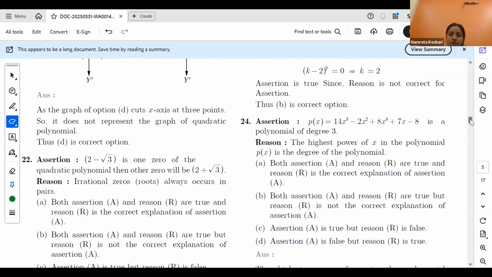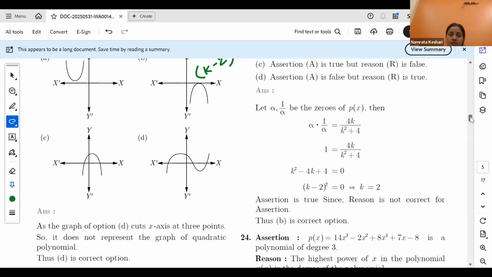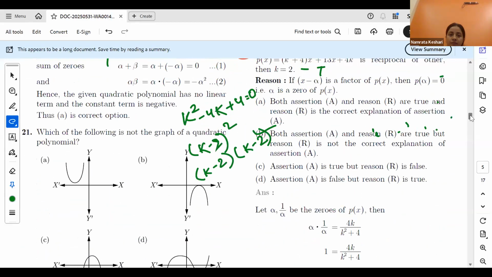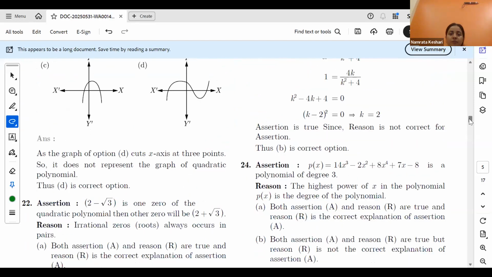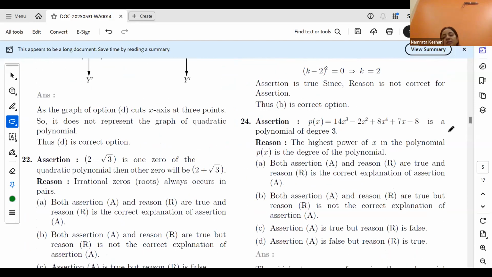Ma'am, I've heard that this year, like boards 2026, most questions will be competency based, like application based and all. Yeah, competency based questions, these types of questions only you can expect. Even if you are saying competency based question, it will be mostly based on the concept. If your concept is clear, then you'll be able to solve the question. And don't worry, every year we get these things.